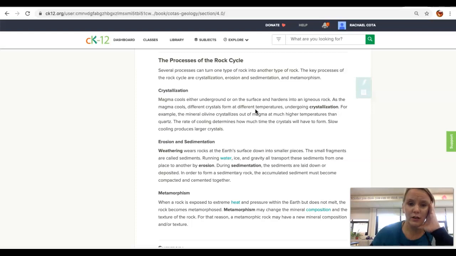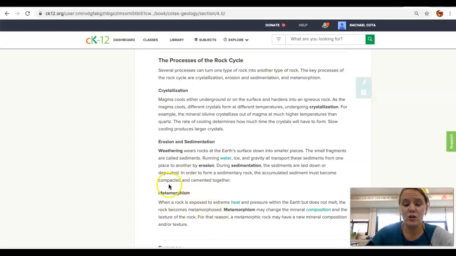Erosion and sedimentation, we talked about the difference between weathering and erosion. Remember, weathering is the breaking down of rock through maybe water tumbling it or raining on it or a waterfall. Weather can break down rock. The sun can actually break down rocks. And then those sediments traveling great distances, so traveling downstream or traveling in the atmosphere via the wind, that's erosion. That's the transport of material, the transport of sediments.